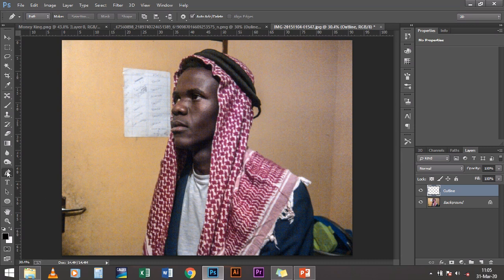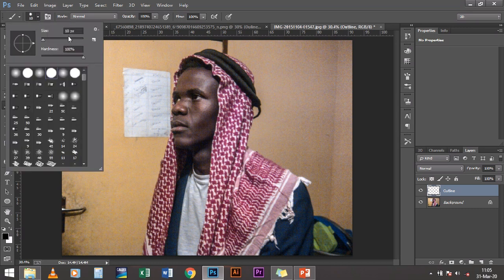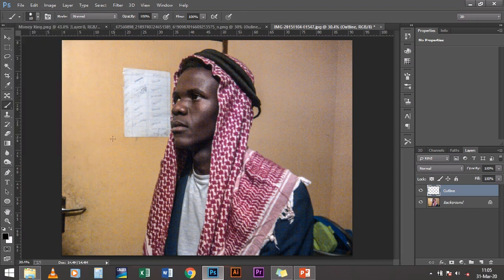After that is done, second thing is you press B on your keyboard to load the brush, or just come to the tools panel and select the brush. Here you change the size and the hardness, but make sure that the hardness is at 100%. For the size, it depends on the image. This is a size 10 brush, I think this is fine. If you want a very thick borderline around, you can use a bigger brush, and if you want something smaller, you can use a smaller brush. This is size 10 depending on my image.